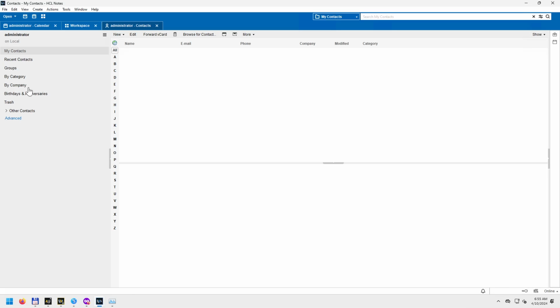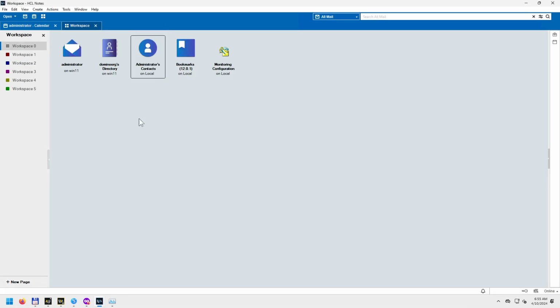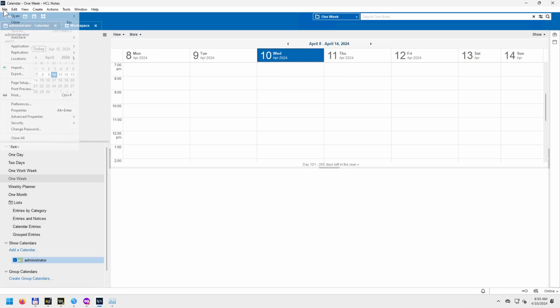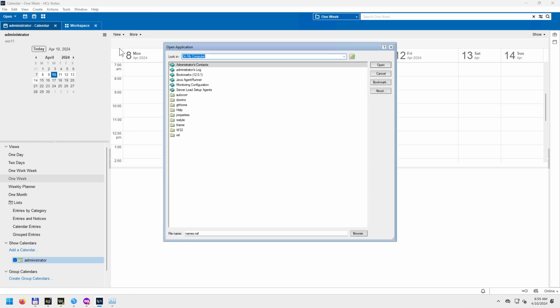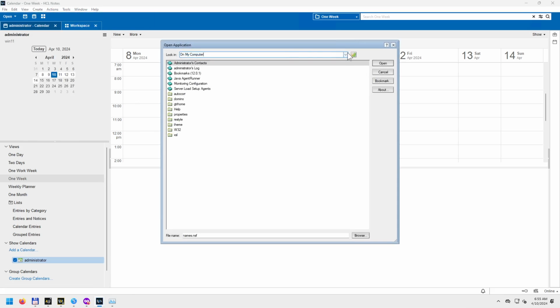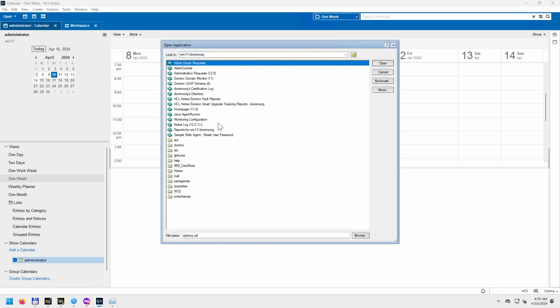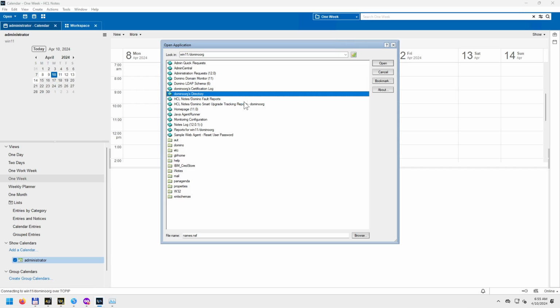And it's backed by local names.nsf. Okay, this application you'll have to open manually with File, Open, HCL Notes application on the server, and then this one, Domino Directory, should be names.nsf.